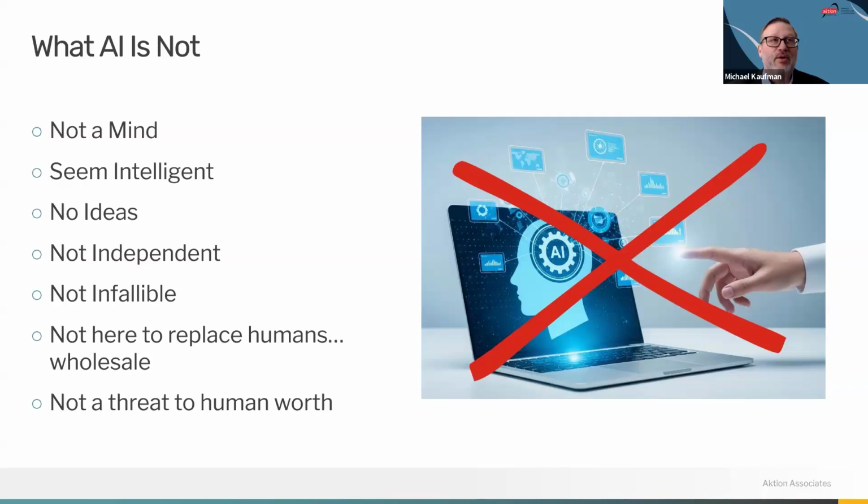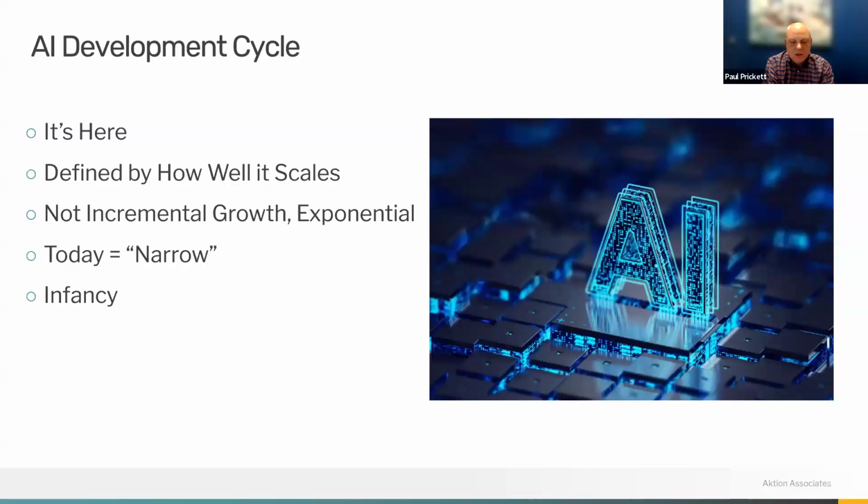So we just say the greatest potential here is augmentation. It's really helping us be more productive. It's elevating us, not a threat to human worth in any way, shape, or form. And to expand on that a little bit, when you're thinking about what AI is and why it's impressive, it's not that it knows anything in the human sense, but it can handle vast amounts of data and discover patterns that we wouldn't see, because we can't look at data in that kind of numbers the way AI can.